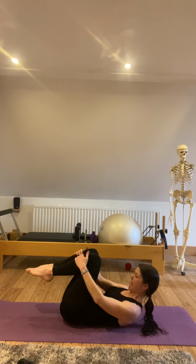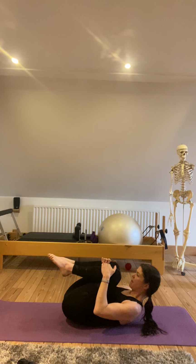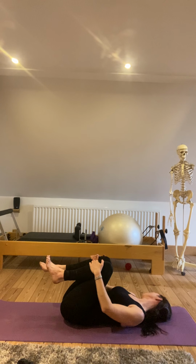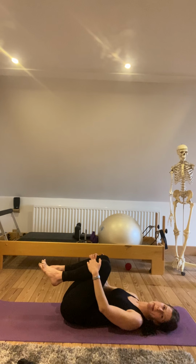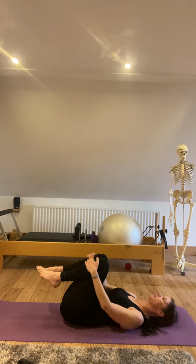Pull the knees in again. Little ball. Draw the abdominals back. Keep the knees there. Bring your head back to the pillow of the floor. Tuck your chin in, let your head roll from side to side to release your neck. Well done. Okay, coming into scissors.